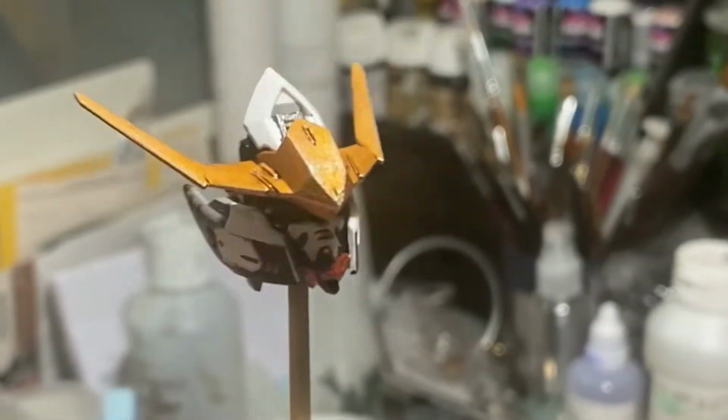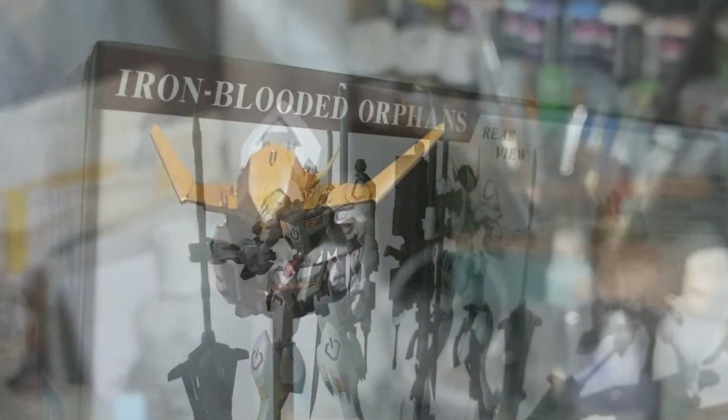Oftentimes I get asked the question, how do you put a model kit together? So why don't you come along with me while we put together the head from this Barbatos model, and maybe I can answer some questions for you.